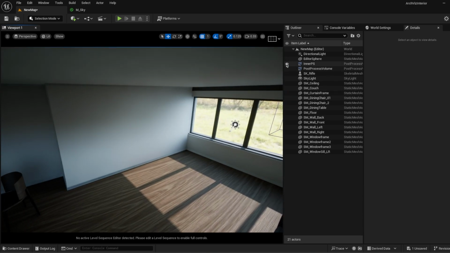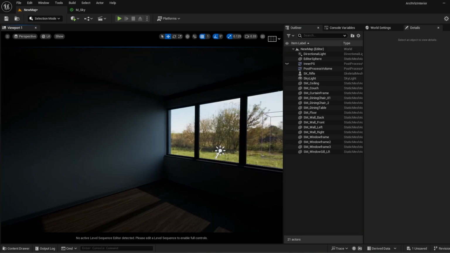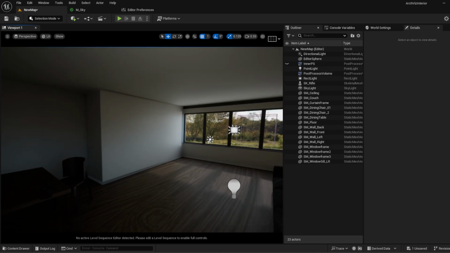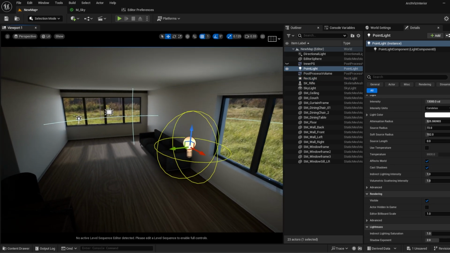So what we're gonna do, I'm just gonna disable this and we're gonna fake some lights inside of here. Okay, so what we have done, I just added one rectangular light and inside it's giving a bit more light and it is acting like it's coming from the windows. I have one point light.